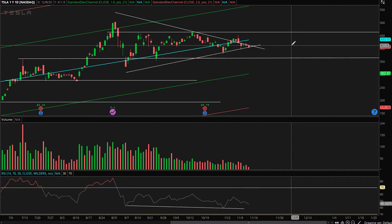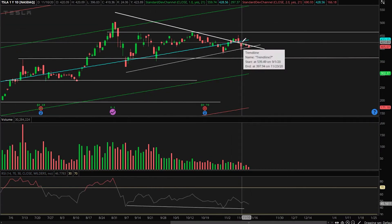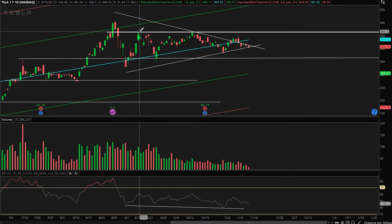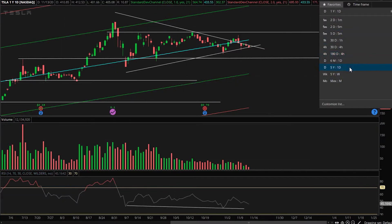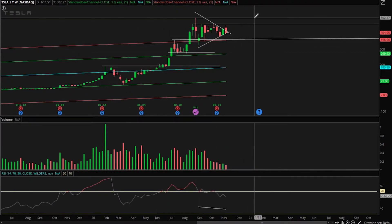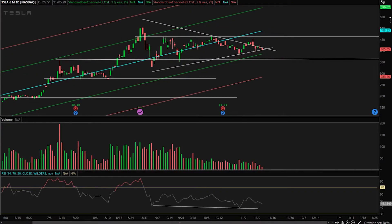The ultimate question: the volatility is absolutely funneling, the volume is dwindling, there's a rising support, there's a falling resistance, and we have a very strong support here. This is a bull market too — a bull market in EVs. The question is, is it a time to end the bull market? Are more people willing to sell Tesla or buy it? Judging from what has happened in the last few months, my guess is they're willing to buy it. We also have to look at future expectations of what might happen.